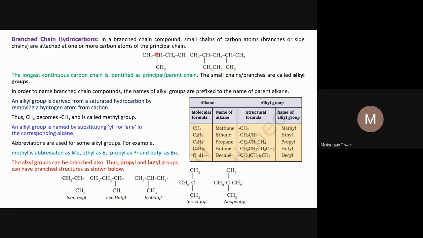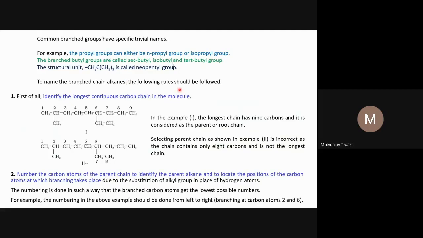Similarly, we can also have primary halide, secondary halide, and tertiary halide, similar to primary, secondary, and tertiary alcohol. If the halogen atom is connected to a primary carbon atom, it is a primary halide. If it is linked to a secondary carbon atom, it is a secondary alkyl halide, and if it is connected to a tertiary carbon atom, it is called a tertiary alkyl halide. These namings are important. We will see them in more detail, and there are certain rules we follow to write the nomenclature.